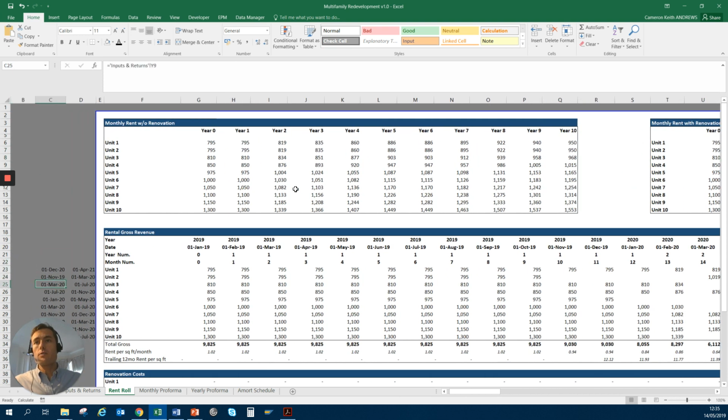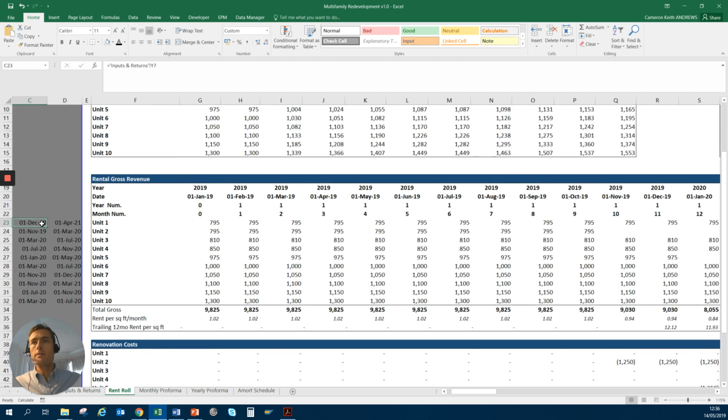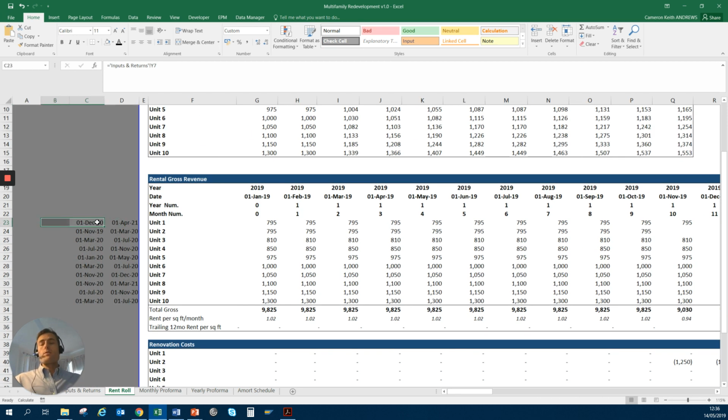I've made a little calculation here that hopefully simplifies it for you. Anytime that you are, just zoom in a little bit, anytime that you're to the left or previous, prior to the beginning of the redevelopment period, you're going to be getting the existing market rent. Anytime during the redevelopment period, I've assumed that you're getting zero rent. Now this may be subject to your particular circumstances. And then after the redevelopment period is when we get our assumed market rental premium.